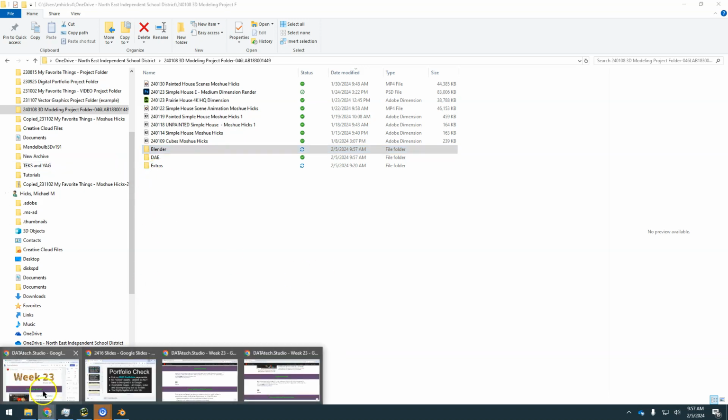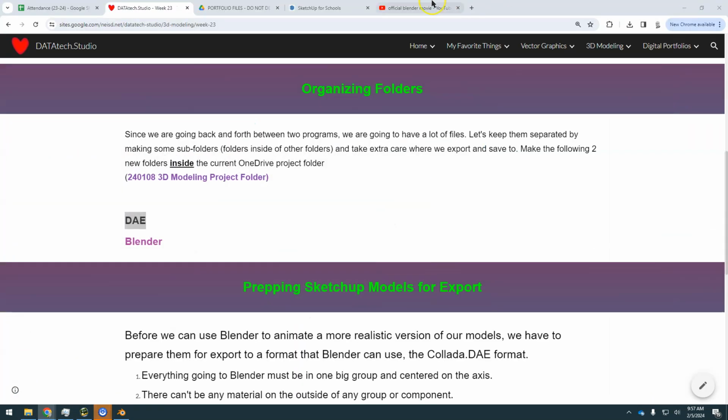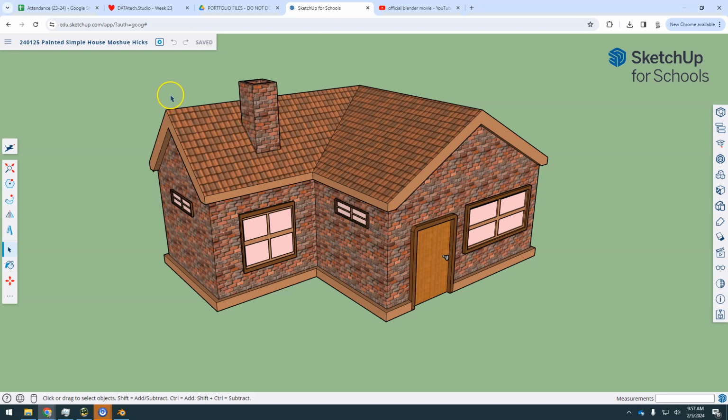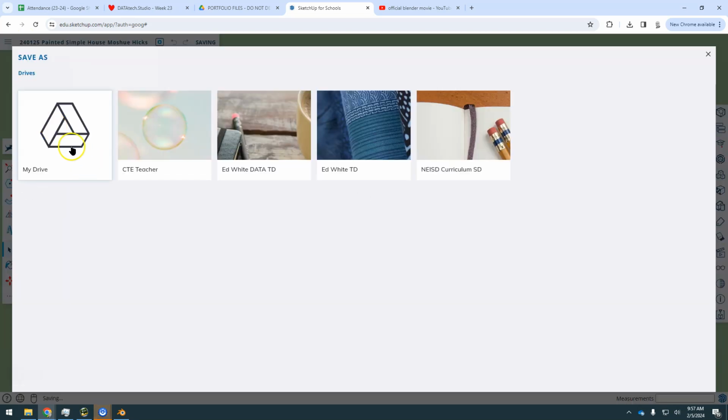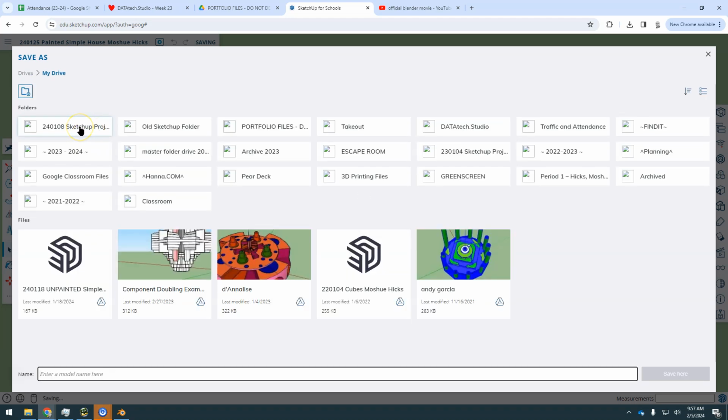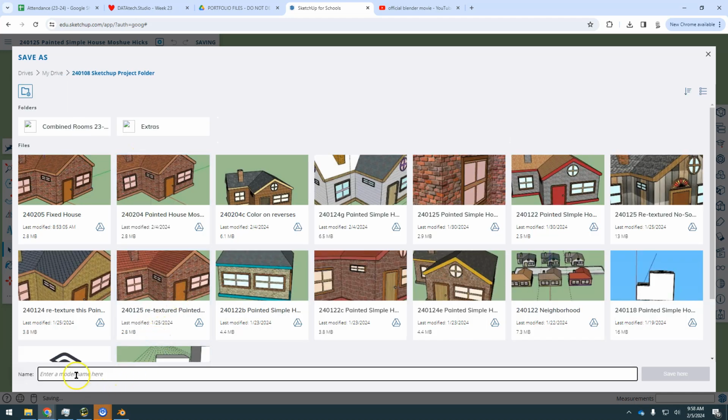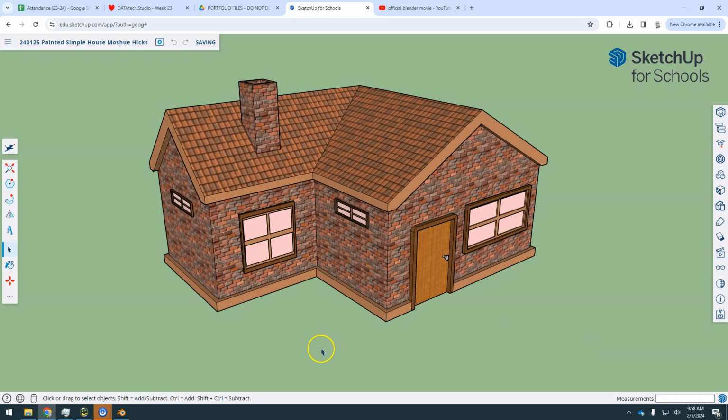Going to my SketchUp next, I'm going to take a look at this house, and before I do anything else, you've got your house, it's all painted, you think you've got what you need. I'm going to do a Save As, and just save it into my project folder with today's date. That way I can always go back to my previous house if I run into problems. I do have quite a few here, but just put today's date, 24/02/05, painted house for Blender, and put your name. Just so that we've got a separate file that we're making these alterations to.